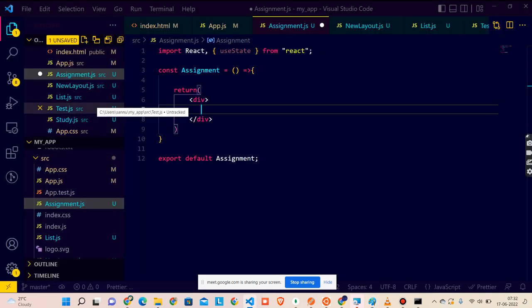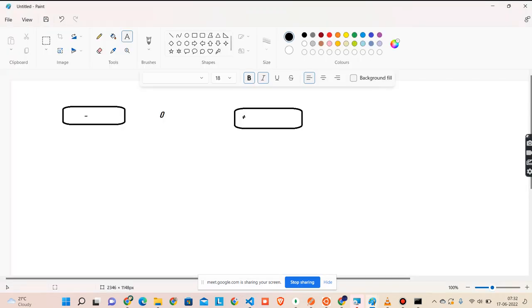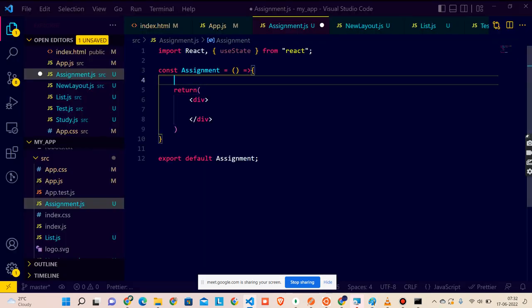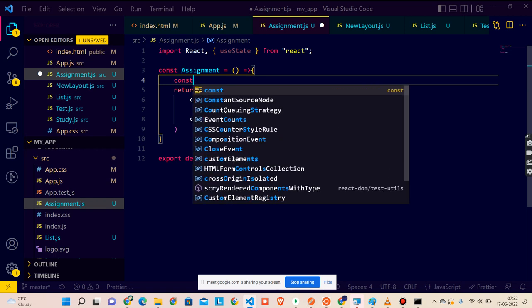Okay, cool. First of all, we'll think about what value we are going to change. Clicking on the button is fine. What are we going to change in our project? What is the variable? The number will either increase or decrease. So first we will create a state.